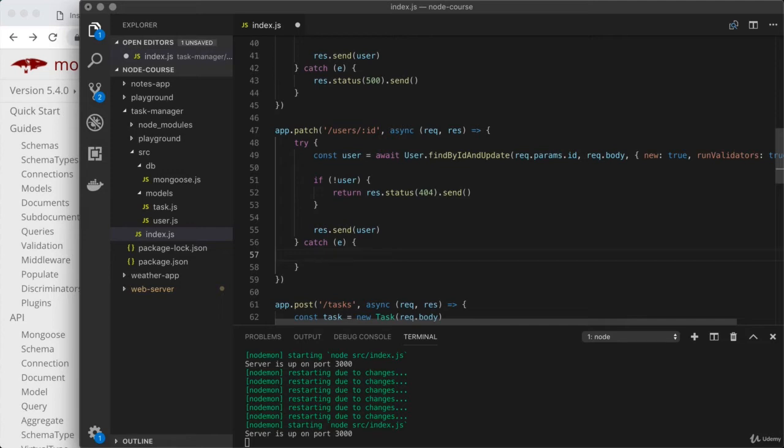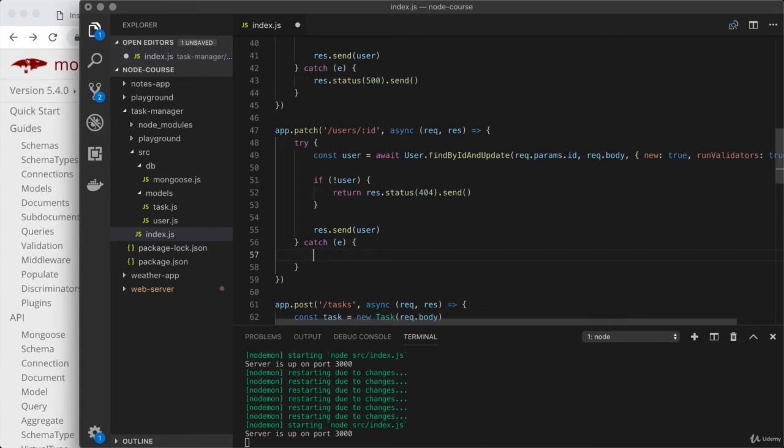It's possible that we have an error like the other ones we've talked about where we want to send back a 500 because we weren't able to connect to the database or something along those lines, a server-related issue. It's also possible that it's a validation-related issue, where someone has tried to update their name and they've tried to set it equal to an empty string as an example, which would not be valid based off of the model we set up for a user.